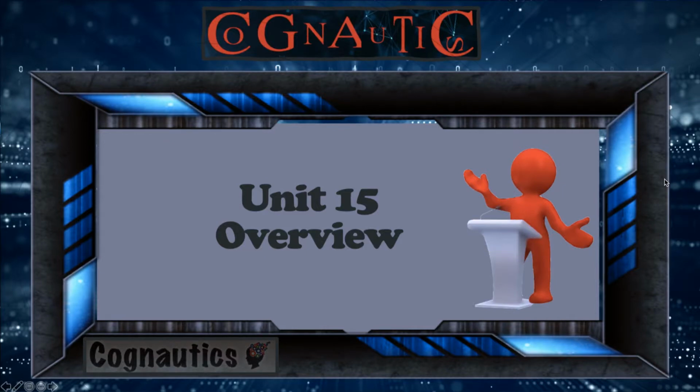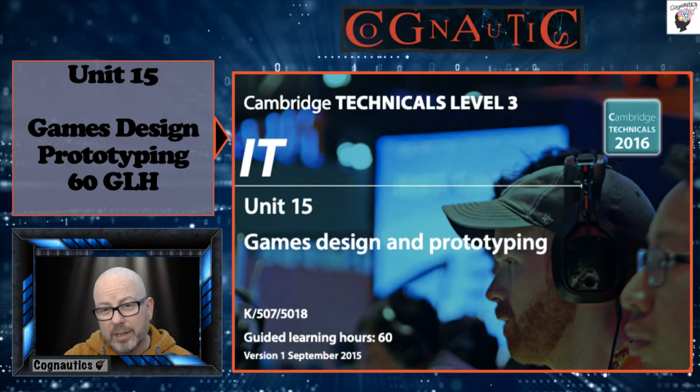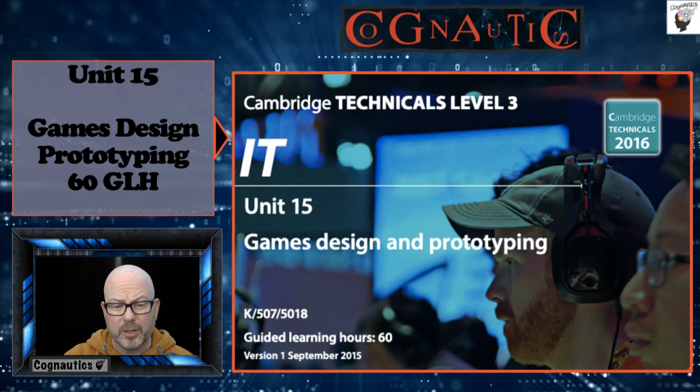Unit 15. I want to give you a quick overview of the different tasks that you'll be doing over the next 11 weeks and the areas that you can expect to be covering. And as per usual, I would strongly recommend that you have a look at the specification. It's available on the Cambridge Technicals website. It gives you a really good idea of the teaching material and also of the tasks that you'll need to complete. 60 guided learning hours, same as the other units for the coursework, really.